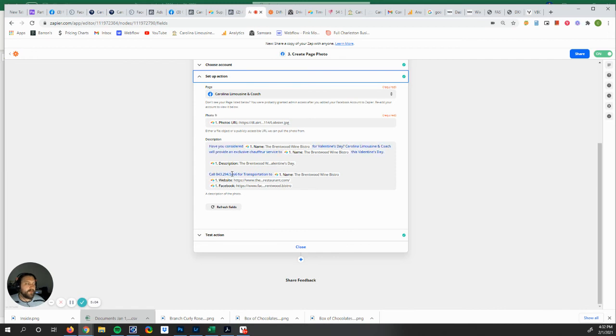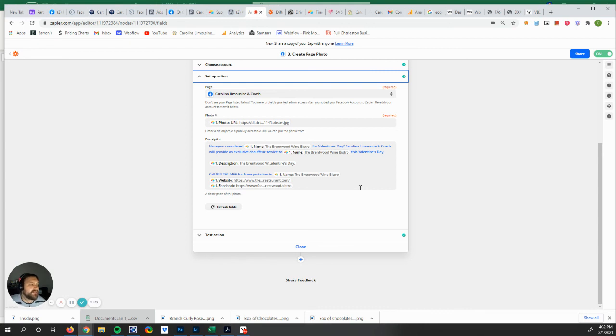So there's the phone number for us, and then the website, and then the Facebook. Like I said, the Facebook's going to tag them, so they're going to get a notification. So this really helps with kind of like social media backlinking. I mean, it's not perfect backlinking. You're kind of just building up a reputation, being like, hey, I shared something for you. Like you're not getting any real monetary value from it besides the revenue that you're going to generate.